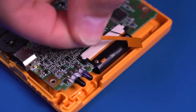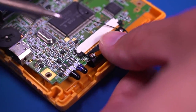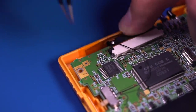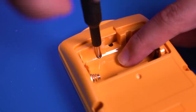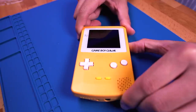Solder a wire to the pin labeled C on the power switch, which should be the third from the top, then solder the other end to the pad labeled power on the ribbon cable. Now solder the touch sensor to the pad shown, in a way that pushes the sensor towards the top of the shell. If necessary, use some Kapton tape to secure it to the top. Then install the power switch and IR cover, button up the console, insert some batteries and your game of choice, and enjoy!